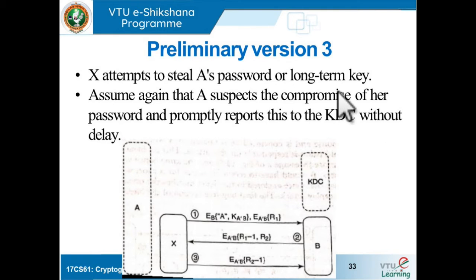Now let's understand this process with the help of description. Over here, mutual authentication is provided by steps number 3, 4 and 5, wherein A and B are authenticating with each other. Now how are they authenticating? In order to authenticate, they are using a challenge response phase or challenge response protocol.